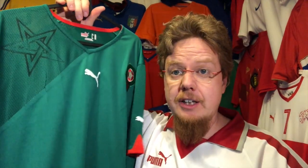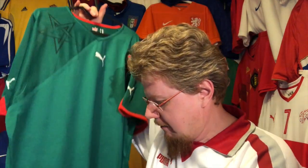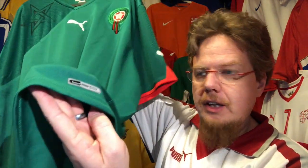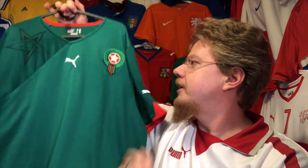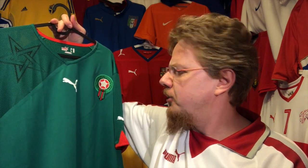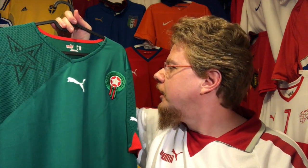The Cote d'Ivoire jersey I have does not have this see-through because I think I got a deeper replica than what this jersey is. There's not much more to it - you have the authentic tag, the USP tag that is also on the Cameroon jersey. I can't tell you much more except that I really like it. It's an XXL so it's a little bit wide, but I honestly don't mind. It's a beautiful jersey, one that I wore in a few videos already.